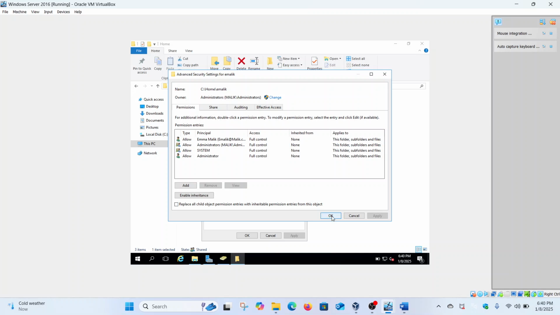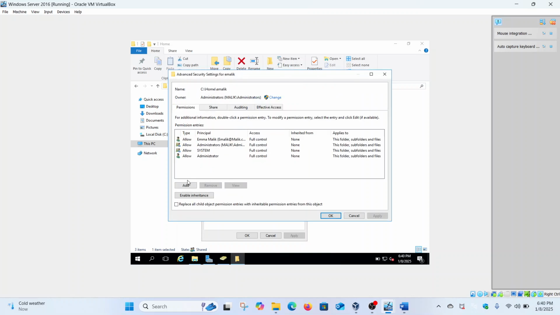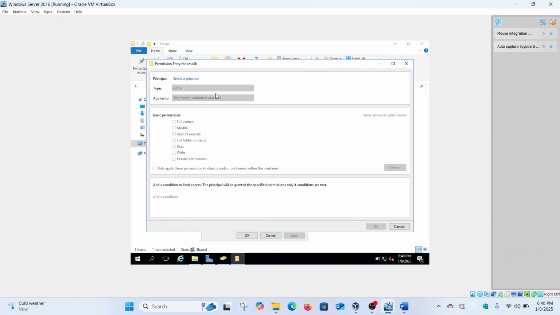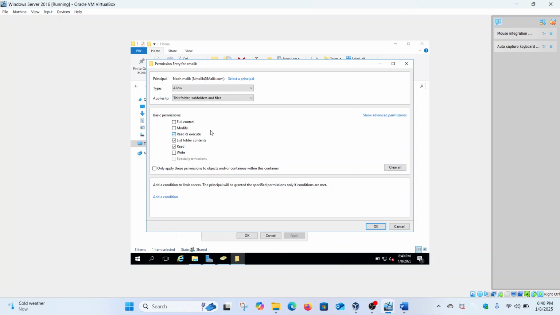And I also said, if you don't see Noha Malik here, and if you still want Noha Malik to not have access to Emma Malik, you need to click on advanced, click add. You'll just need to select principal, type Noha, check name, okay, give full control, and make sure to change the type from allow to deny, and click OK.